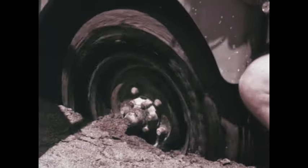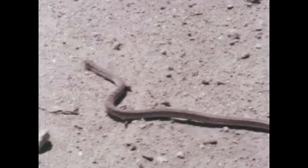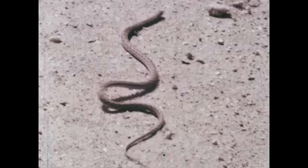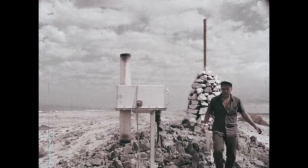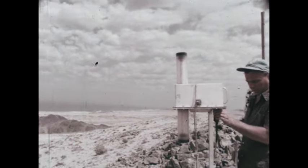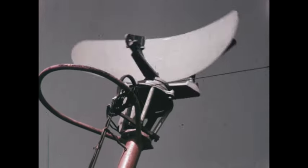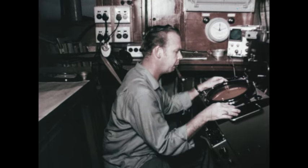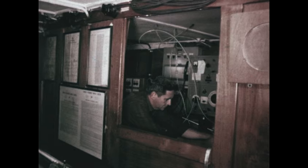There are various hazards, but these are a normal part of desert operations. And so the shore party moves steadily up the coast, leaving behind a trail of electronic monuments. Each beacon makes a bright spot on the ship's radar screen. With this equipment, the ship's position can be determined within a few feet.